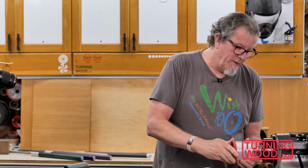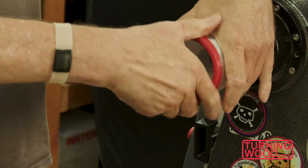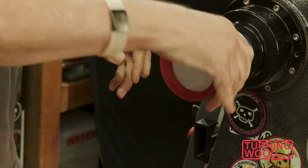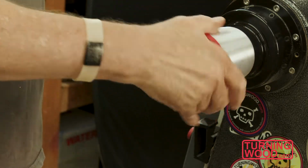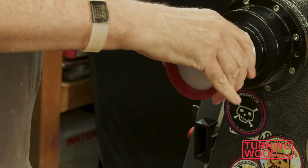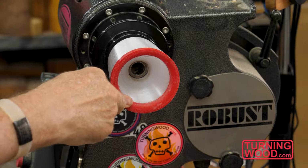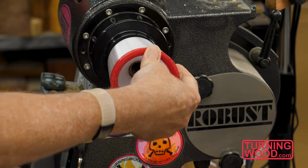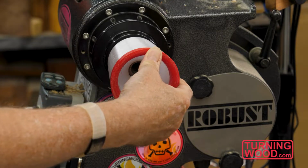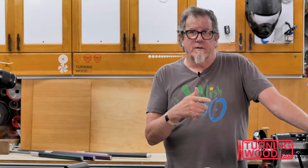Now this one is made out of plastic, printed on a 3D printer. It's made out of PETG. And then the gasket is printed as well. The gasket is made out of TPU, which is a thermoplastic polyurethane. And this might actually be a little bit too thick of a gasket, but for this application, I think it'll work just fine. Let's go get some vacuum.